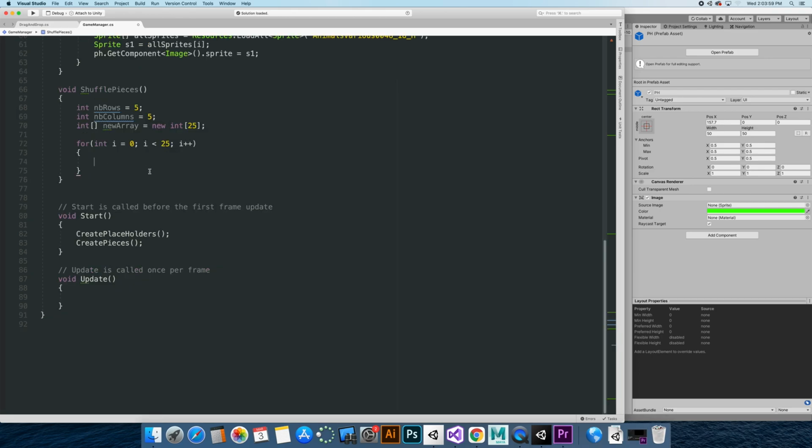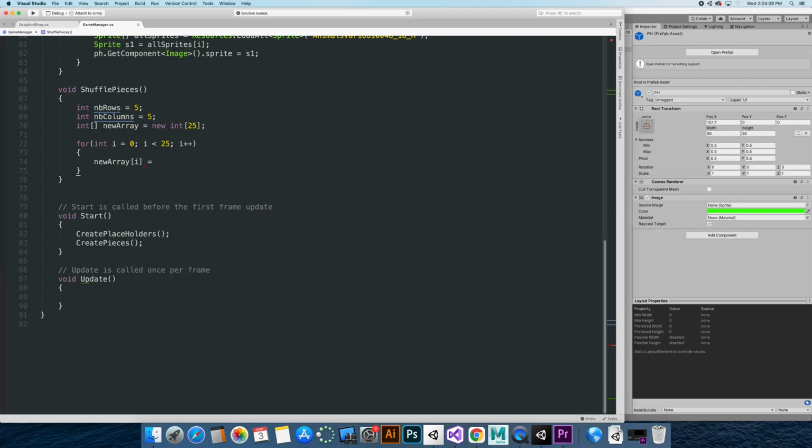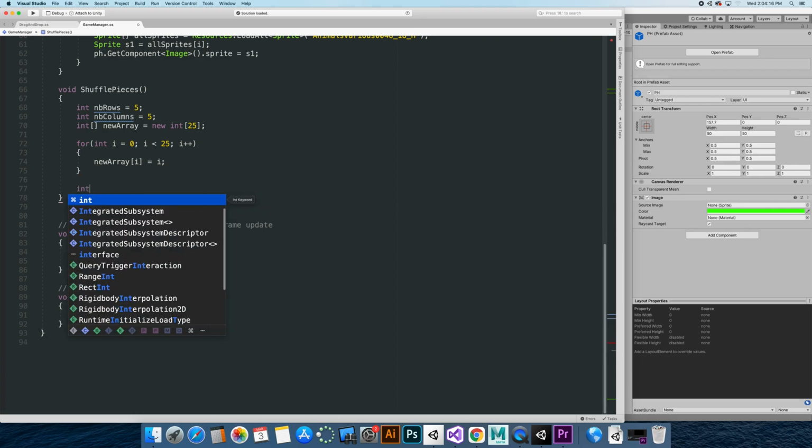And what I'm going to do here is take my newArray at that i position, and I'm going to have it assigned to that same value in i. Now this might seem a little redundant, but underneath that I'm going to make a temporary integer.